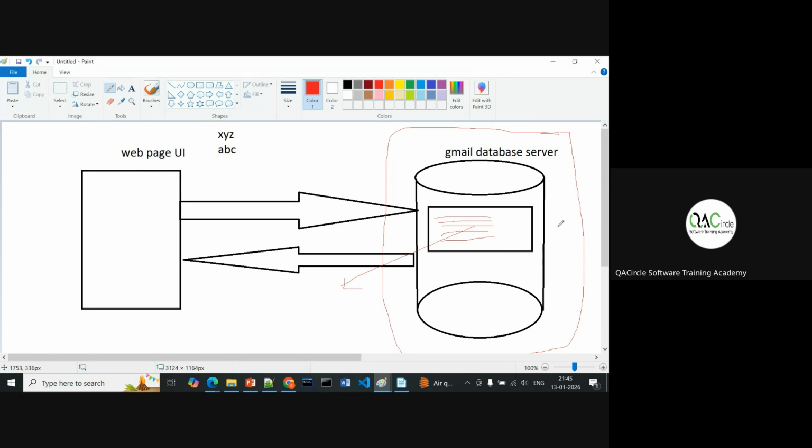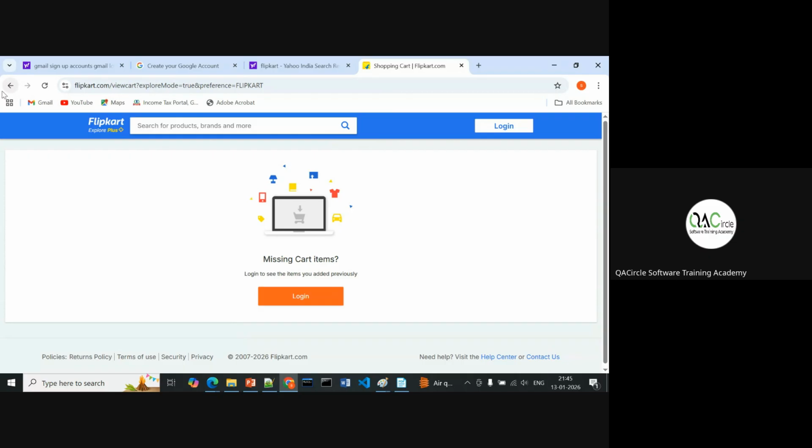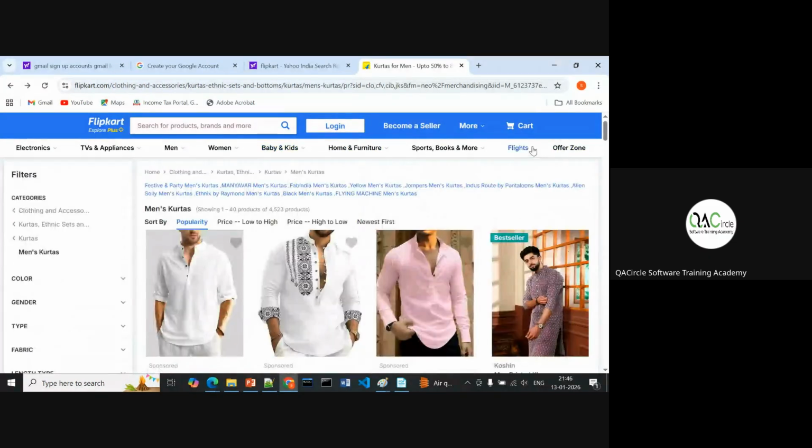Whenever I want the product delivered from a particular website, it should be selected as the default address. Is that correct? While ordering, yes. Also we can add multiple addresses, right? If you have a home, office, or a friend's address, you can add that too. Any user who logs into that application can add multiple addresses.